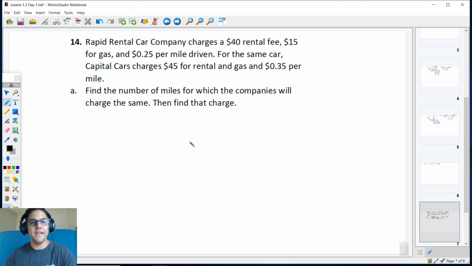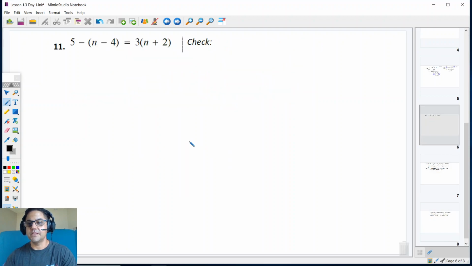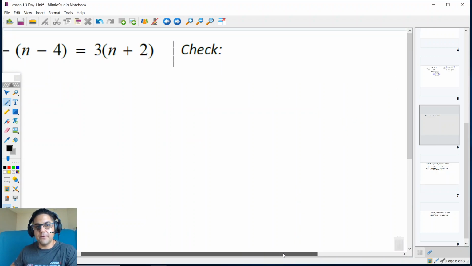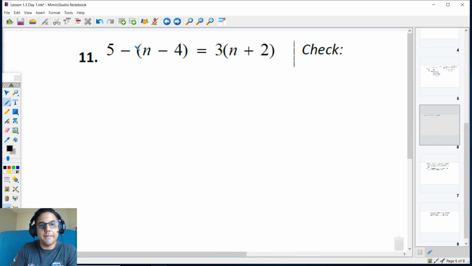All right, so we got 11. Ooh, and some word problems too. Nice. All right, the reason I selected number 11 is because a lot of students, for whatever reason, forget about this little 1 here. If they remember the 1, sometimes they say, oh, 5 subtract 1 is a 4, but we can't do that. Again, that is not correct order of operations.